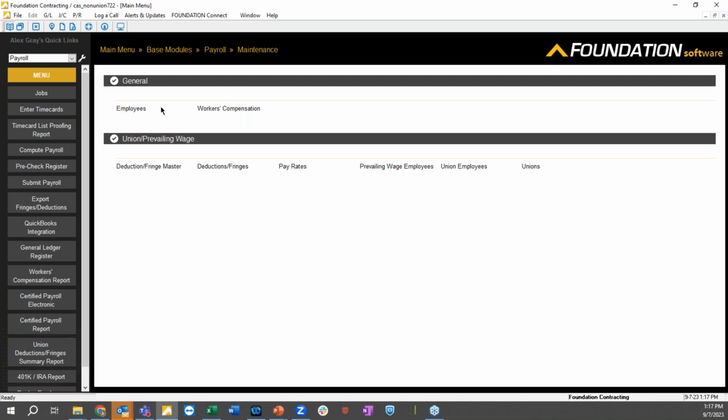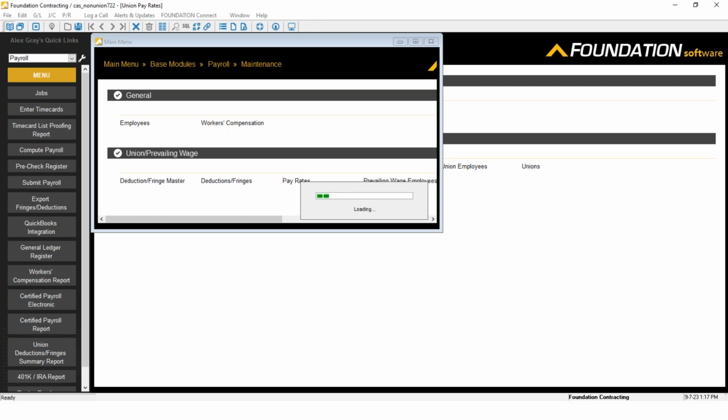There's nothing overwhelming, nothing too different from other providers out there. But the main thing to keep in mind is on the employee record, when Rick, for example, is working a private commercial job for us, he's, let's say, making a set $15 an hour. But for those who are union prevailing wage contractors, you'll see here in payroll maintenance, we already have construction-specific language that helps us handle this type of work and automate the overall payroll process, where I mentioned those separate pay rate tables.